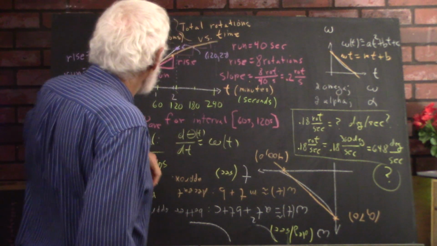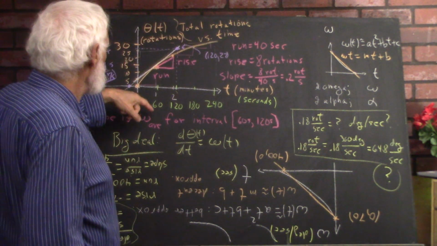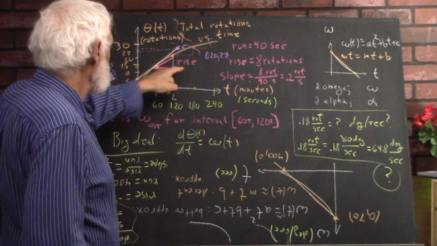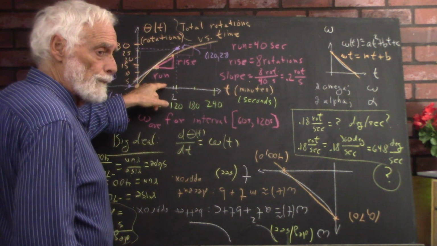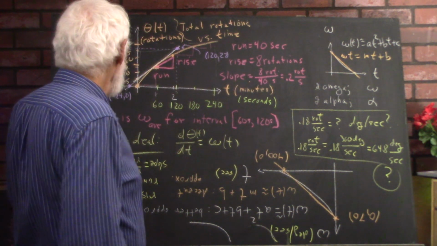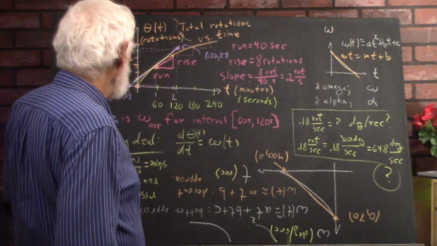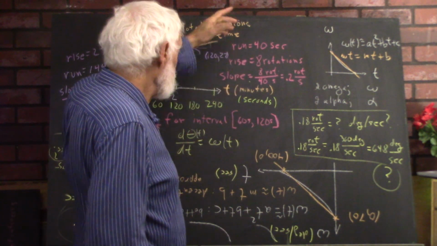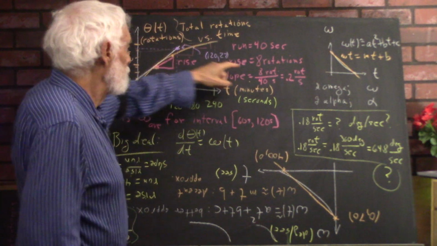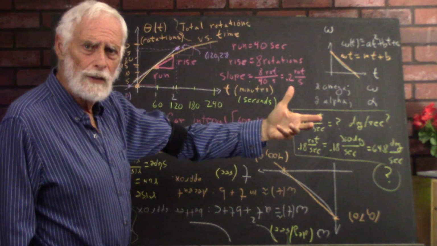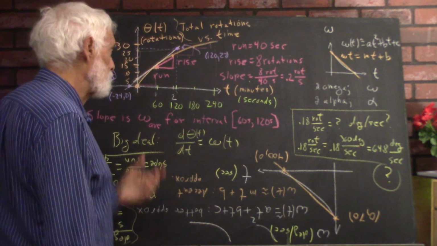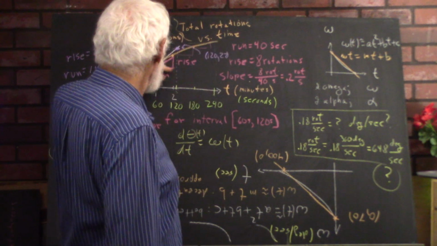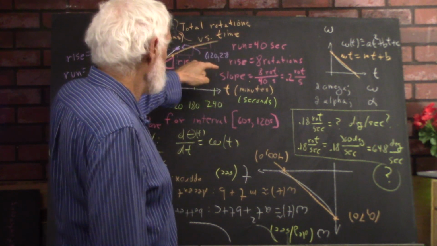So here's the curve, and in this case I drew a tangent line at the 1 minute mark. Now we did an example on the original triangle, the rise and run, and let's say that you have a rise of 8 rotations, taking the data literally, which we don't really do, but for an example. The rise between here and here would have been 8 rotations. This is on the data that I gave you at the beginning of class, the sample data that's not very realistic. So you got a rise of 8 rotations and a run of 40 seconds between these 2 points.